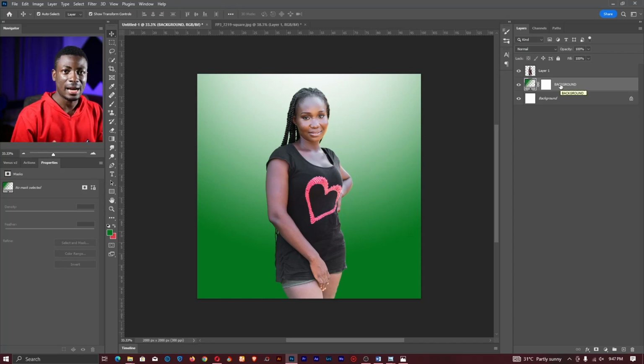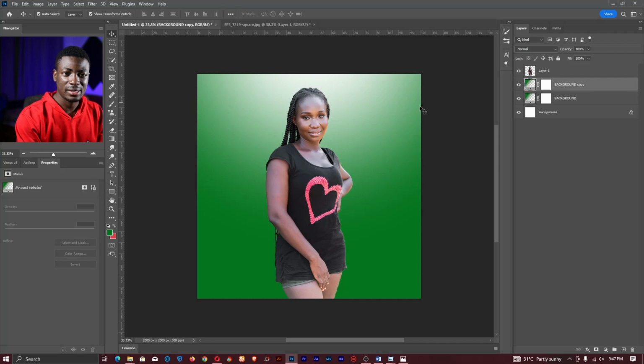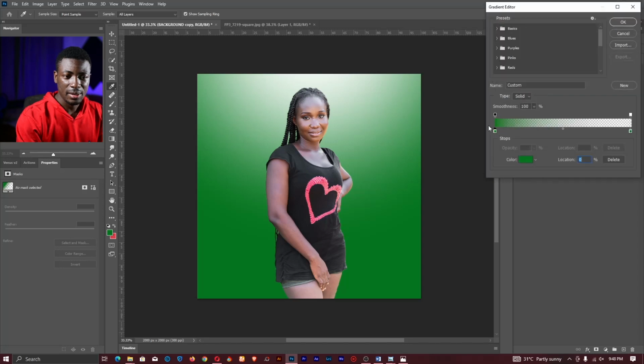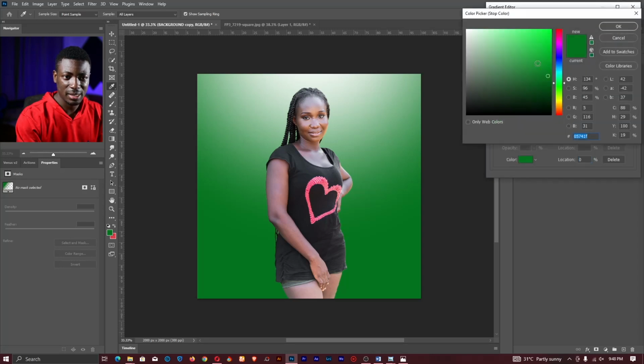Now once I've done this, I want to add in another gradient fill. So let's duplicate this using Ctrl J. The reason for that is I want the second one to be much lighter and smaller. So I'll double click here. Now with the option up here, I'll double click on the gradients, this rectangle we have here, and I'll click on this first stop we have here and change the color to a much lighter color.